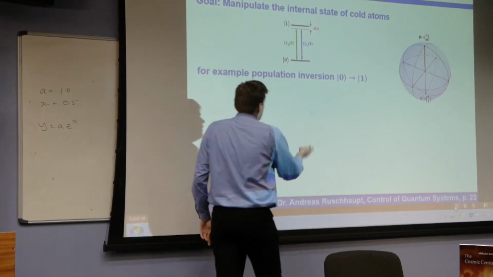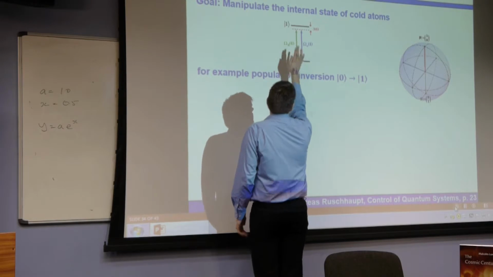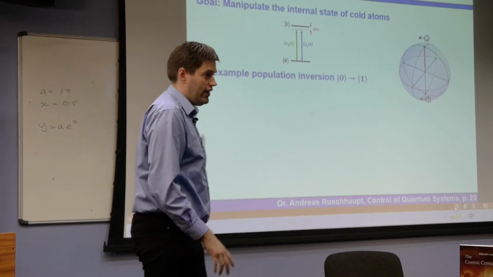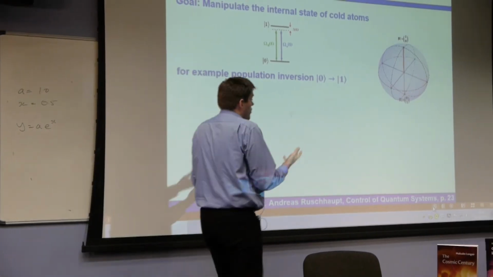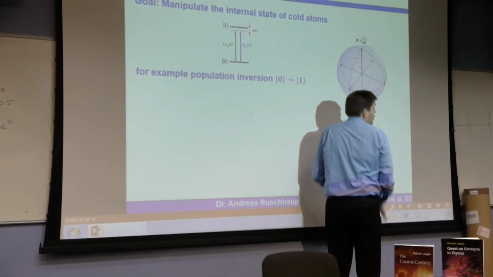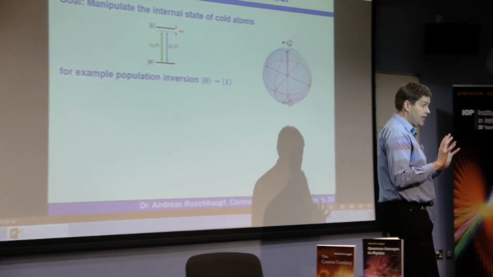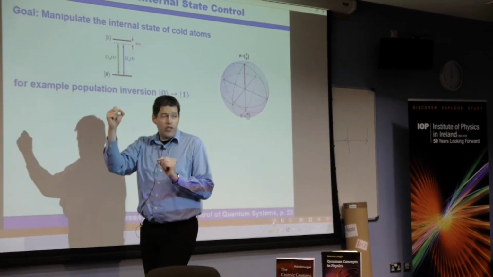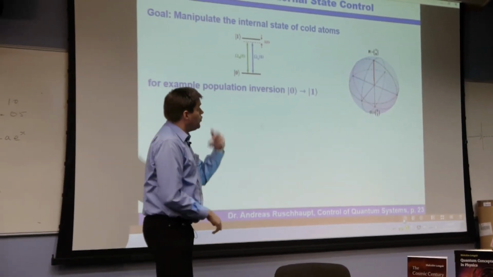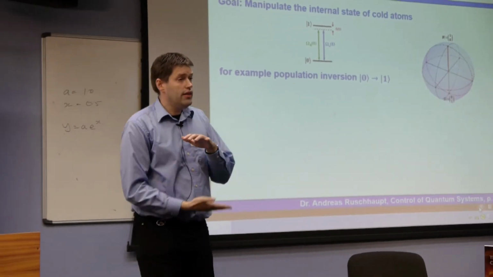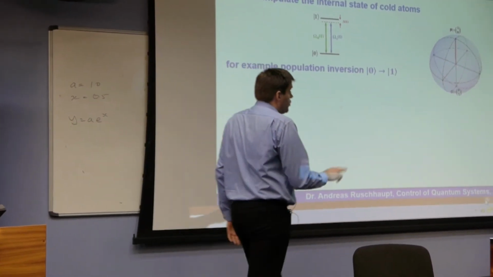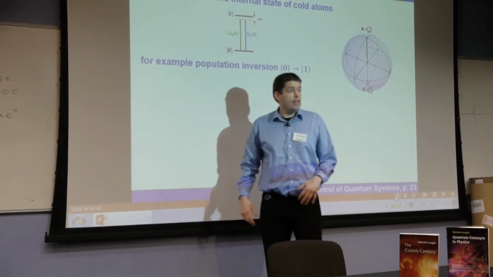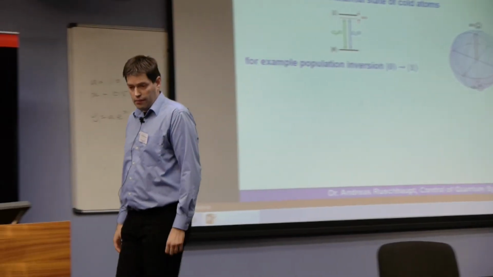This time, your atom cannot only be in the state 0 or in the state 1. No, it can be in every superposition of the two states. And one way to represent this superposition, you can plot it on the Bloch sphere. The Bloch sphere is a sphere, and this red one here is something like a vector. It points to some point on the sphere, and the north pole corresponds to the ground state, state 0. The south pole corresponds to the excited state, state 1. And every point on this sphere is a valid quantum state.